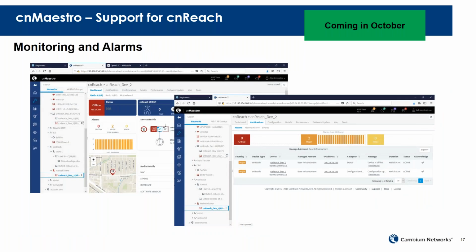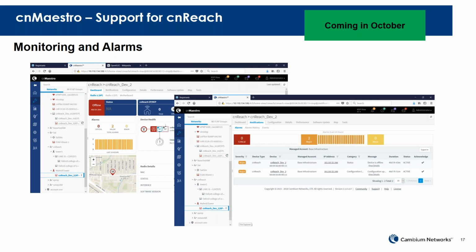Maybe these are a little bit out of order here, but this is also showing the dashboard on cnMaestro. You'll be able to see the geographical location of the radio, if there are any alarms on the radio, and what kind of throughput and capacity it's currently carrying, along with history on what the performance has been over a longer period of time. We also automatically capture the hierarchy, and you'll be able to tell automatically if it's an access point or an endpoint, or any of the statistics or information about the radio.